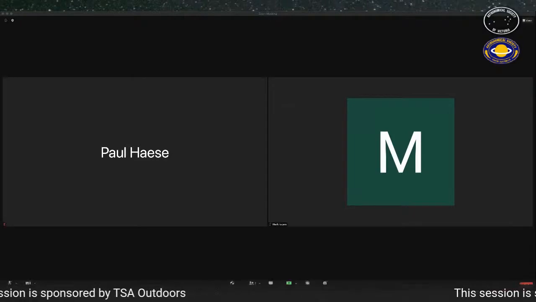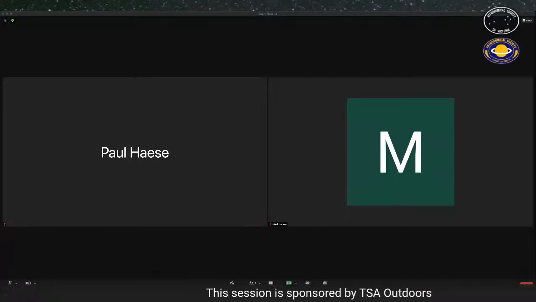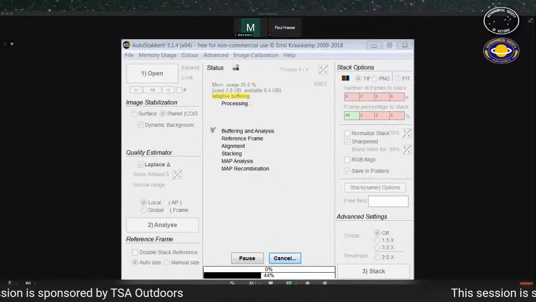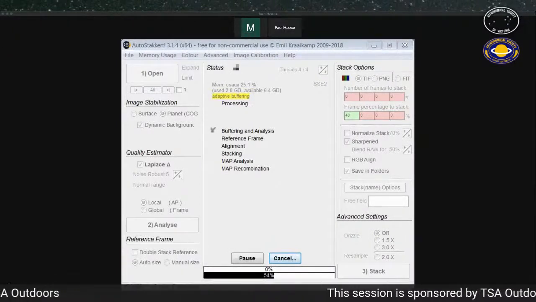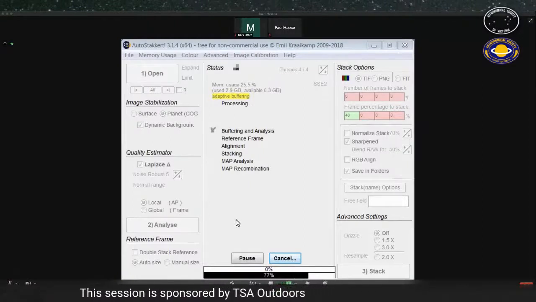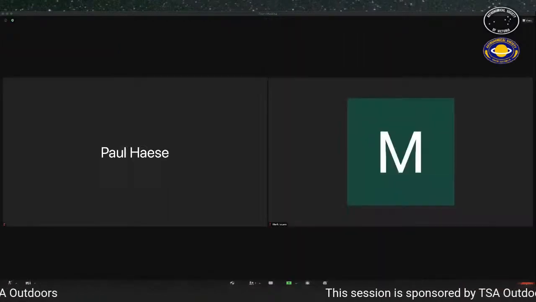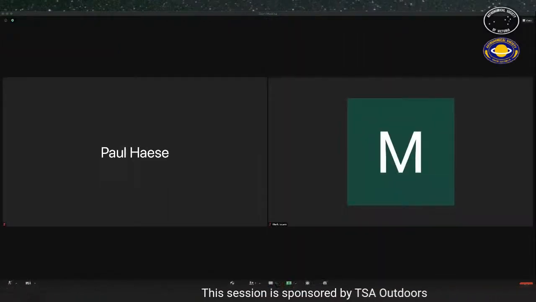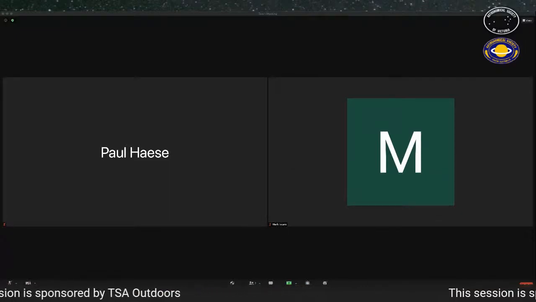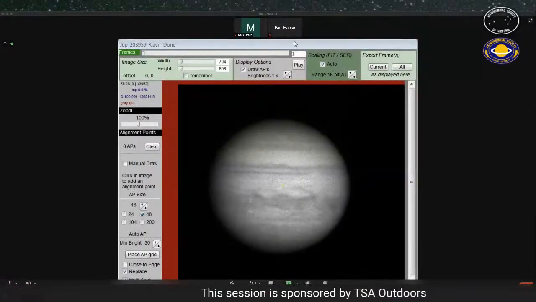Oops, hang on, cancel. Go back. There's so many things going on here. I've just had to shut down half the things running in the background so that my computer doesn't have another hissy fit. There we go, some processing going on. Right, so there's some frames being processed here. This is just analyzing the data. So I'll stop there again, I'll reshare again, going backwards and forwards a bit. You'll be an expert at this by the time we finish. I doubt it, but anyway. Right, okay.